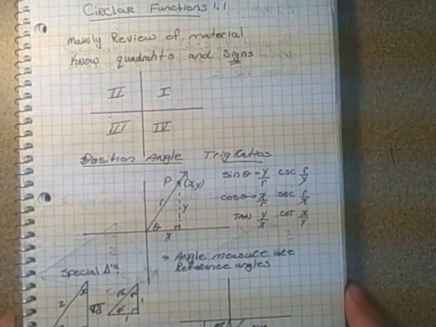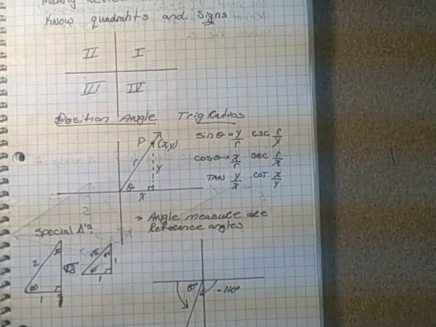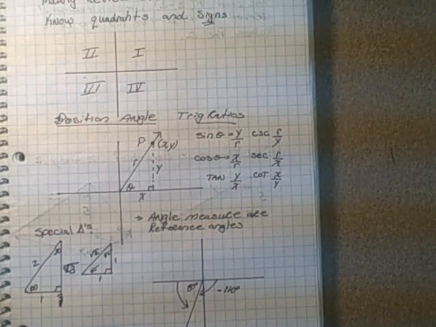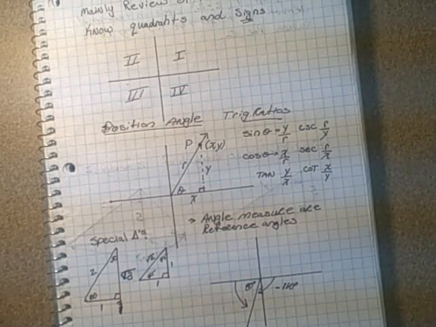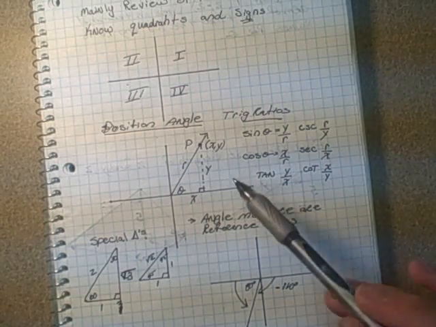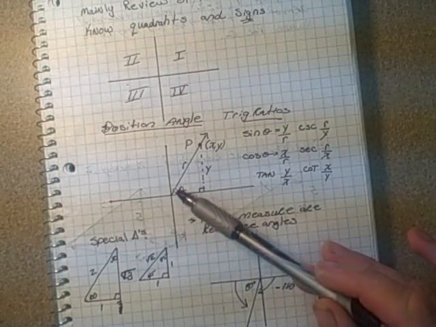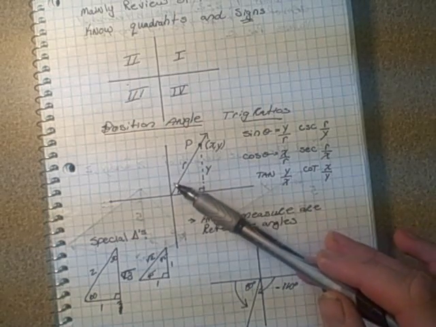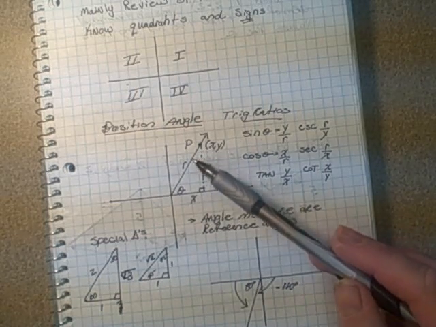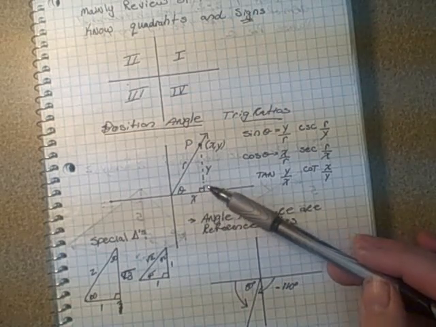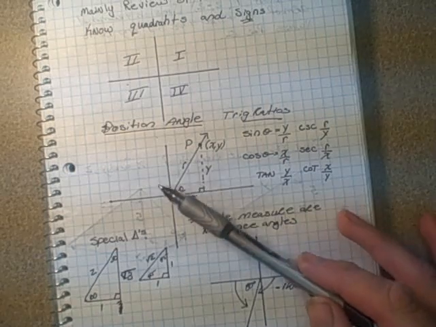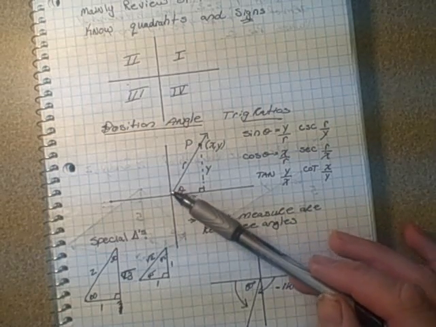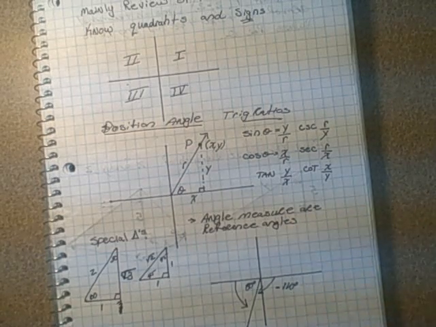To recall what a position angle is and how a position angle relates to the six trigonometric functions, with any position angle, the R value or the radius is usually considered to be 1, and then x is here, y is here, and as you rotate around the Cartesian plane, you would have that angle being referred as with the x-axis only.